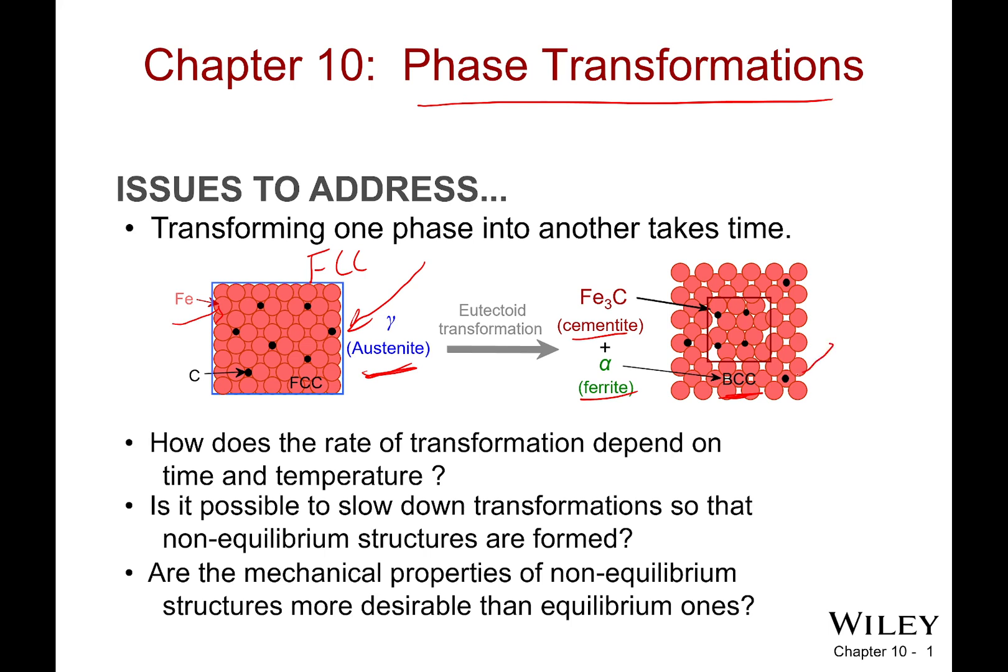Also, carbon went from being a part of that crystal structure, as you can see before with austenite, it was equally spaced, to just being an impurity. However, I have this secondary right here, which is cementite, which has a separate and different crystal structure. So we're going to be talking about all of these.